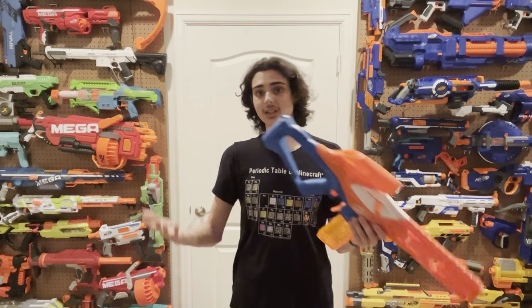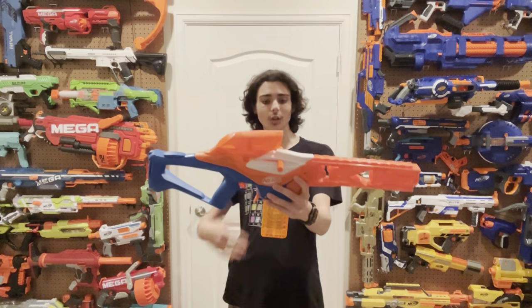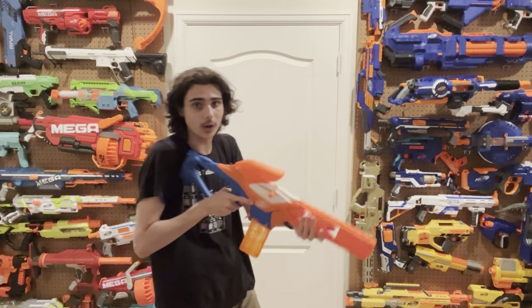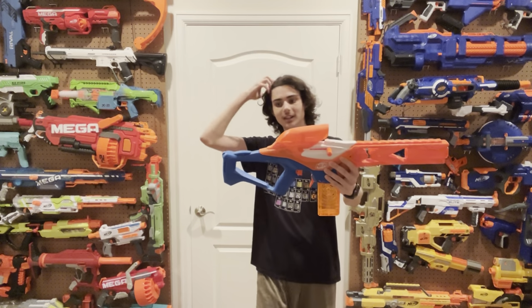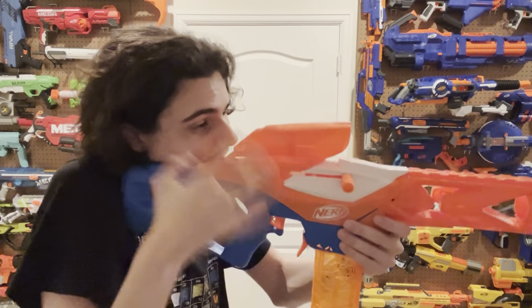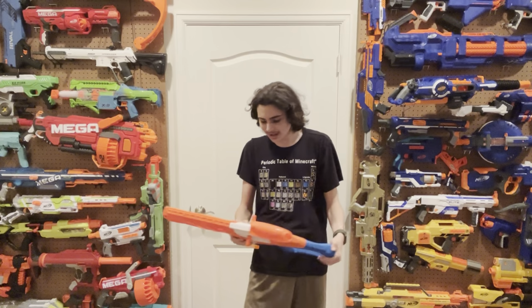The lack of a trigger guard, similarly to what the Longshot did, seems like it should make the design look more interesting, but it just makes it look cheap and bland. The lack of the foregrip doesn't help much either. I get that you're supposed to put your hand right here, but it seems like there should be a foregrip on something that is meant to be the big primary, and there just isn't one. There isn't even a rail down here for you to have a foregrip on. Not to mention, the whole area back here is just a mess. Where is the cheek rest? Where is your face supposed to go? I just put my face here, but it's cramped and weird feeling. It doesn't make any sense. The way that this blaster is put together as a design makes zero sense.